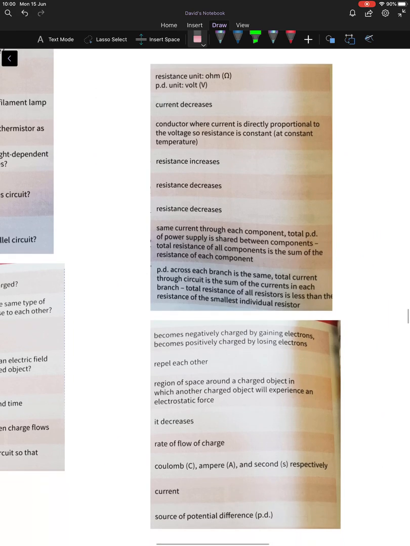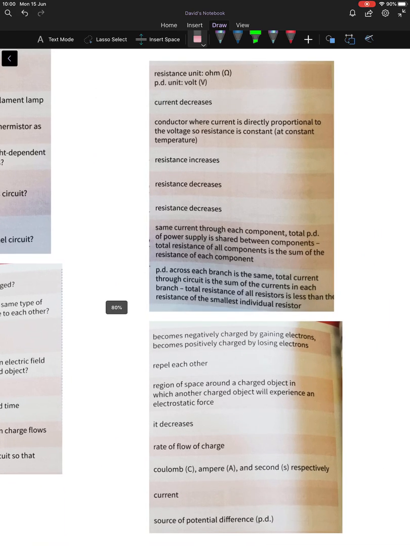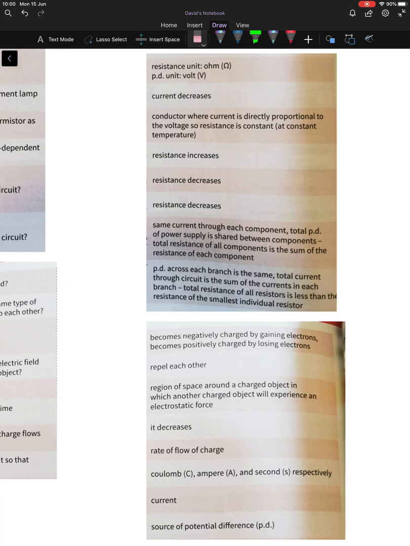Right, if you want to pause the video because you've had a go at these, I'll just give the answers over to you. So the answers are all on the page here in order. So mark them, correct them as you see fit. And then once you have done that, that is the end of this lesson. So if needs be, just make sure you have a look at the summary videos at the end or the extension videos.